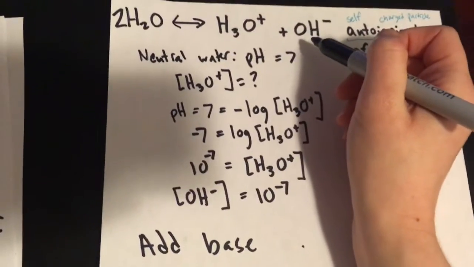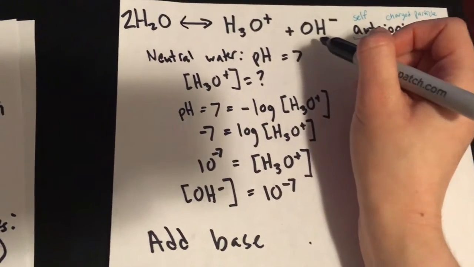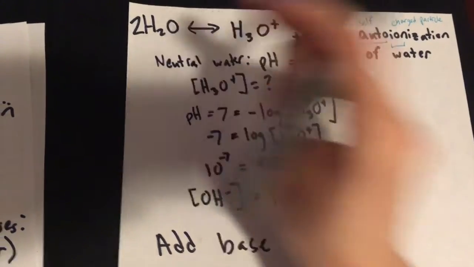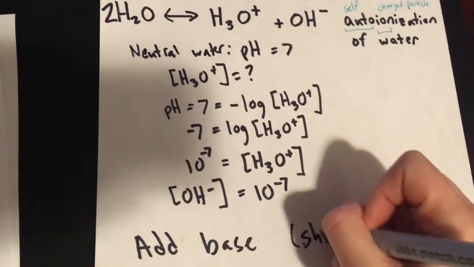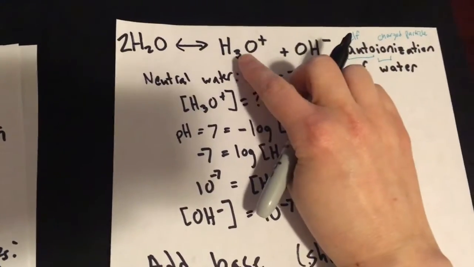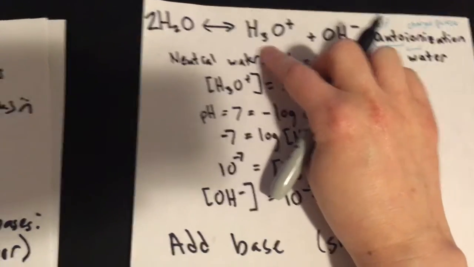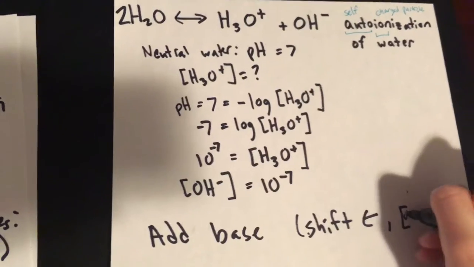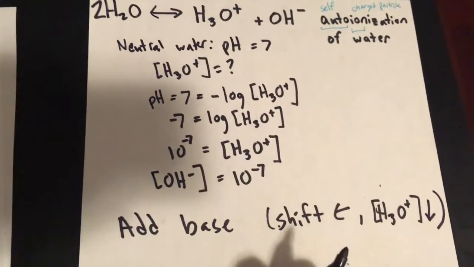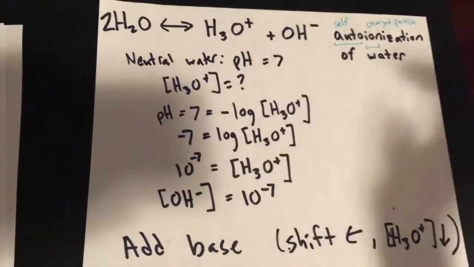So based on Le Chatelier's principle, if we add OH-, the equilibrium is going to shift to the opposite side, right? The reaction is going to try to counter the change by using up this OH-. So if we add a base, meaning we're adding OH-, that OH- is going to get used up and make more H2O. So the equilibrium is going to shift towards the reactants, and that means as this OH- is getting reacted, it's reacting with H3O+, and so the H3O+ is getting used up. So the concentration of H3O+ will go down. So anytime you have a basic solution where you add a base, that's going to decrease the amount of H3O+.